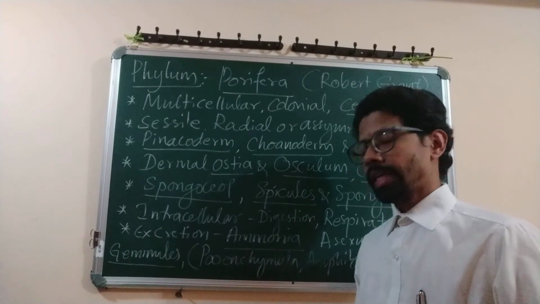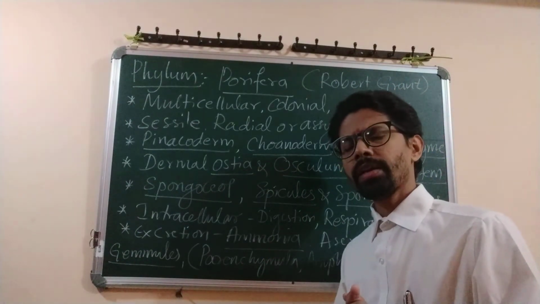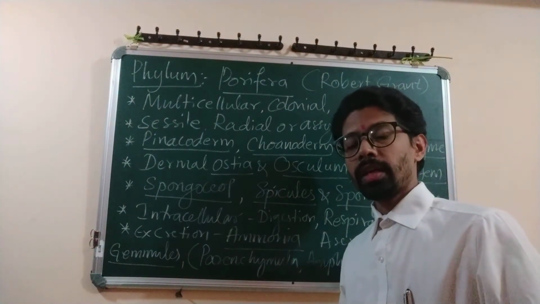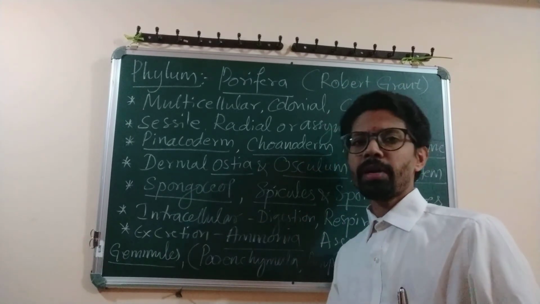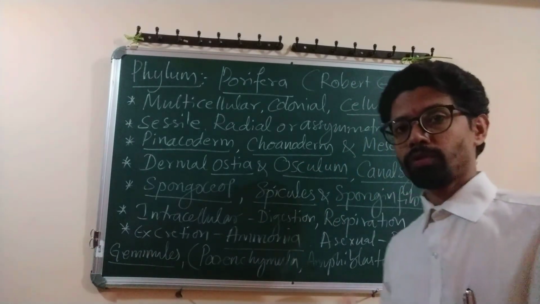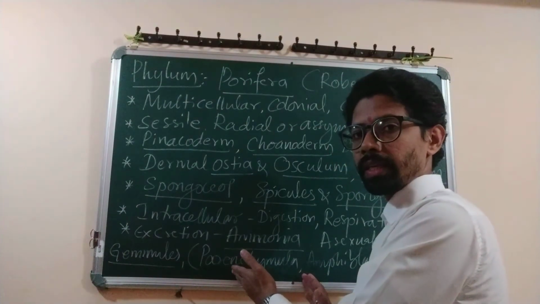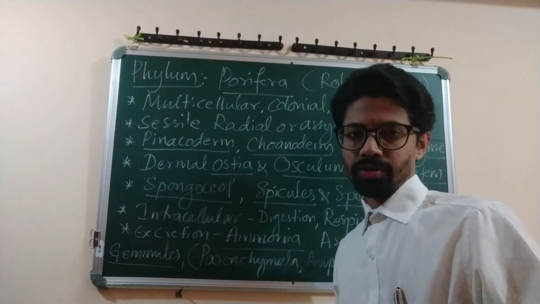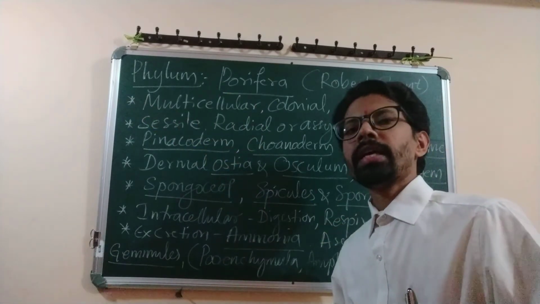Now one more thing, in sexual reproduction, as we all know, sexual reproduction is by fertilization process. The fertilization is what we call as a process where the fusion of male and female gamete takes place. Here development is very important. Development can be of two types, direct or indirect. Here we are having indirect development. Indirect means what? The development occurs through a larval stage. When there is a larva and that larva develops into an adult, we call it as an indirect development.